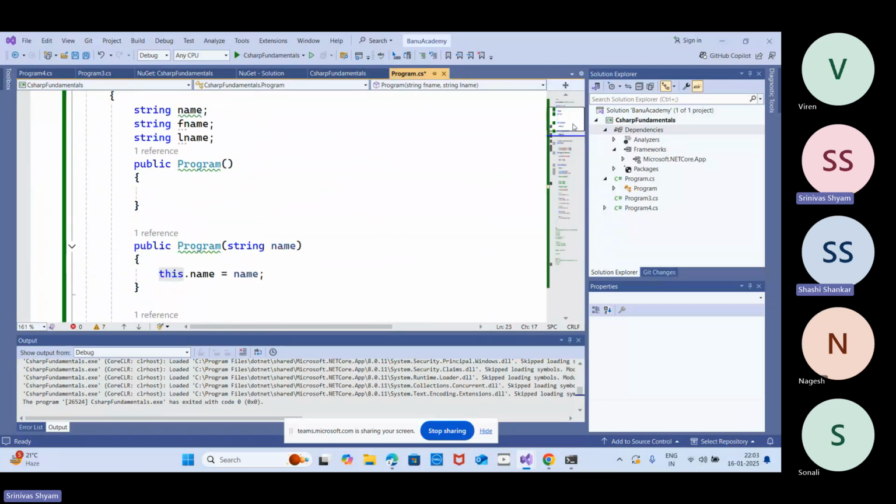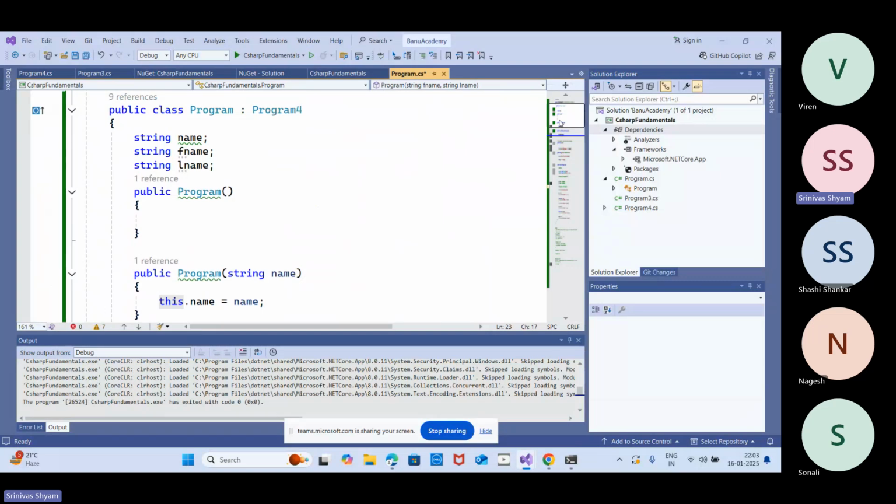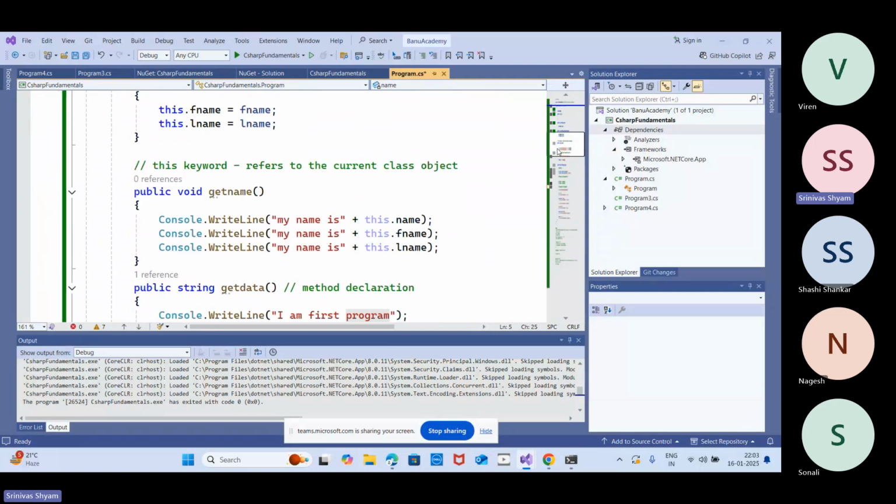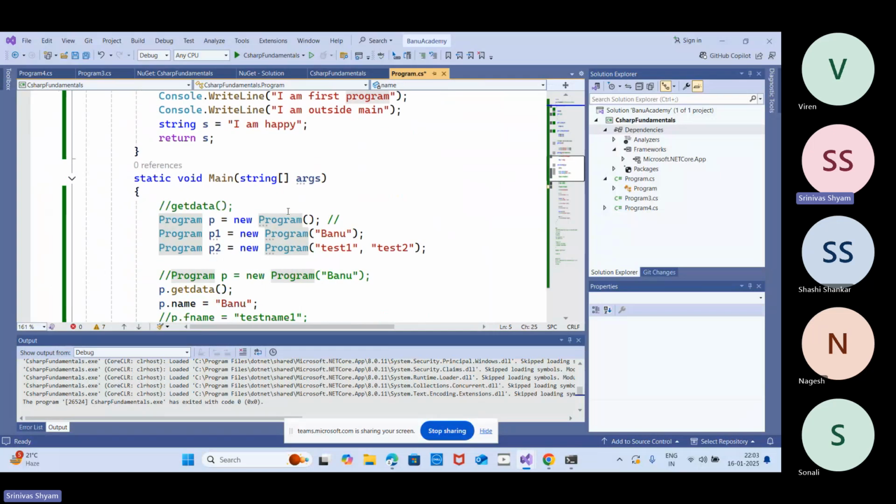So what I am doing here, program P4 is a parent class. This is my child class. Without creating an object it is not possible. You have to create an object for your child class, not for the program class. Here, one thing is you are inheriting, and second thing is you need to create an object for your child class. Without that, we can't access the methods and members from the parent class.